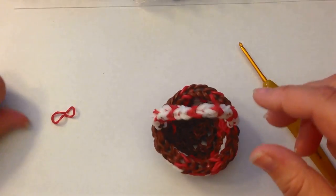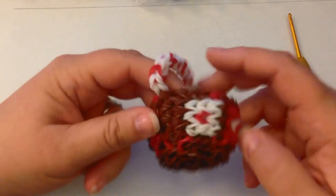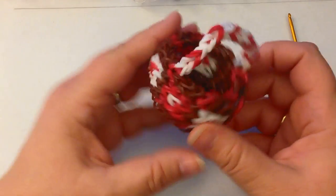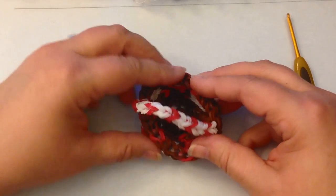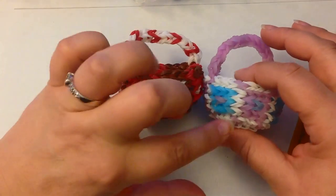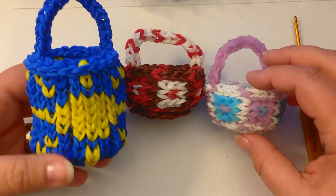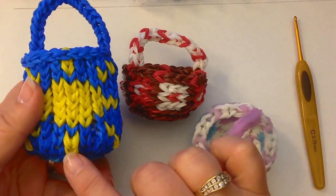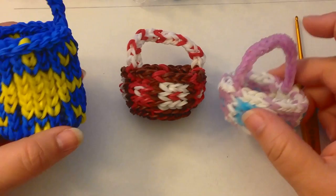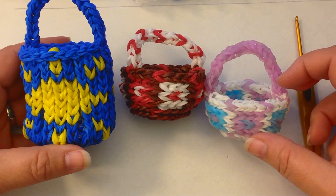And there we have our little basket. And as I said, you can use any colour you like. You can use any kind of pattern, I guess. For me, I found that doing it just the five columns gave a very sweet result, but you can also do more than five columns. And this one was 1, 2, 3, 4, 5, 6, 7, 8, 9, 10, 11. This one was 12. So I'll leave it up to you. You can experiment and play and see what you come up with. Take care. Bye-bye.